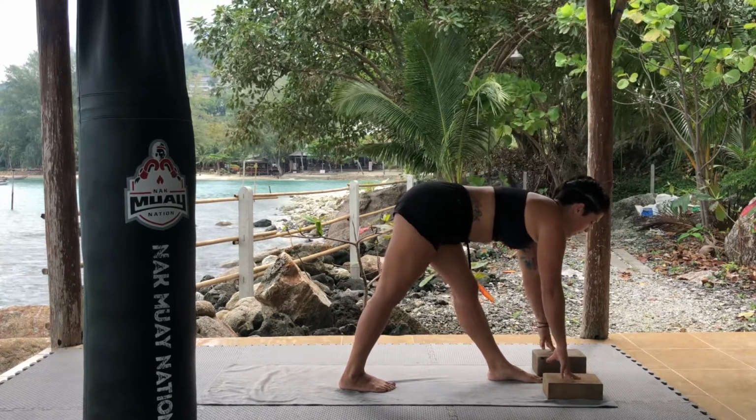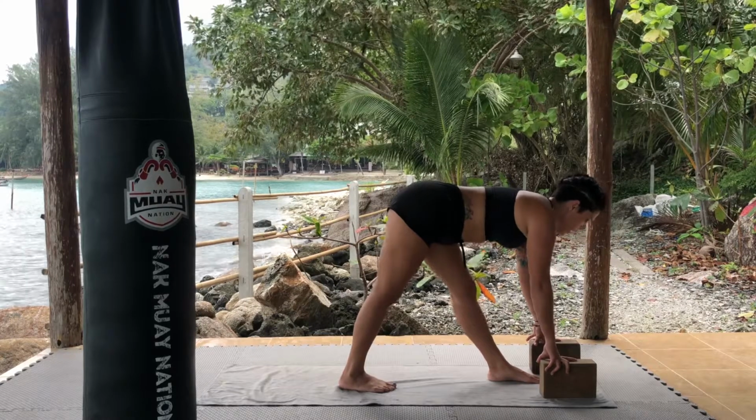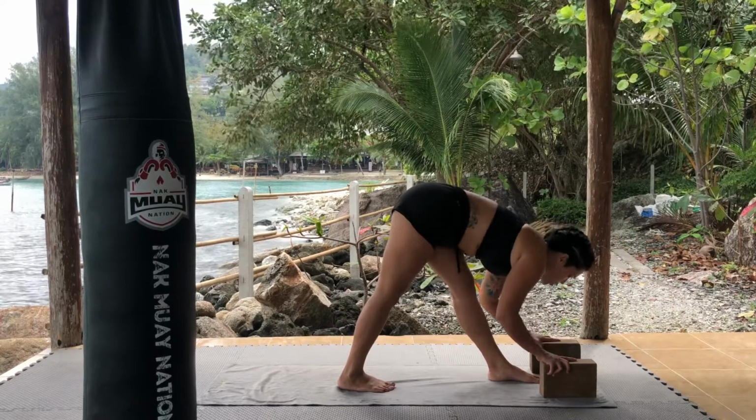Hands could be on the block here, whatever height feels good for you. They can be on the floor. Just choose wisely. Inhale, nice halfway lift, full back. Full breath. Exhale, fold.